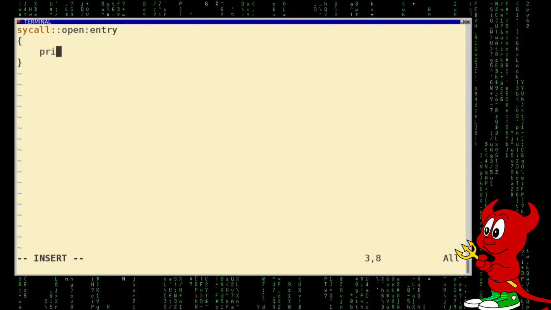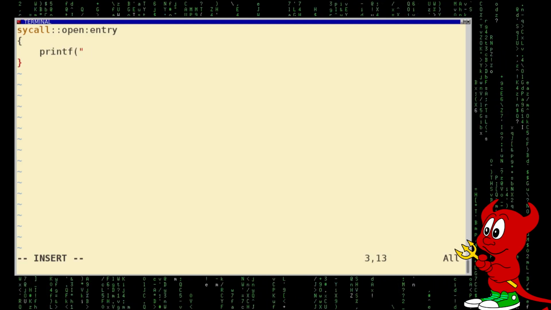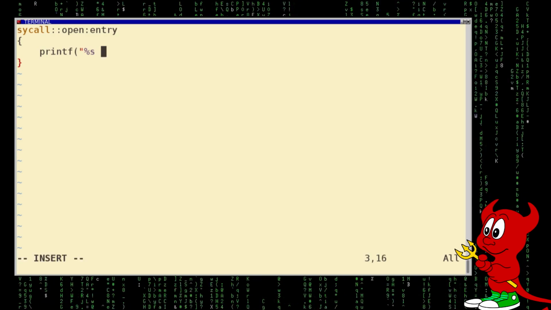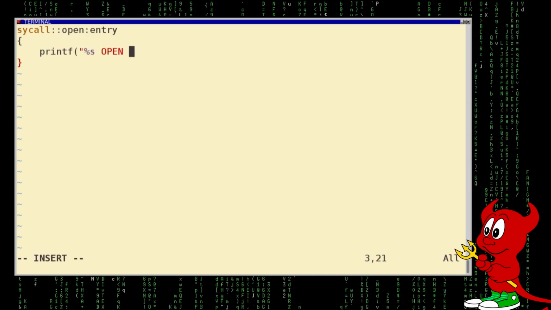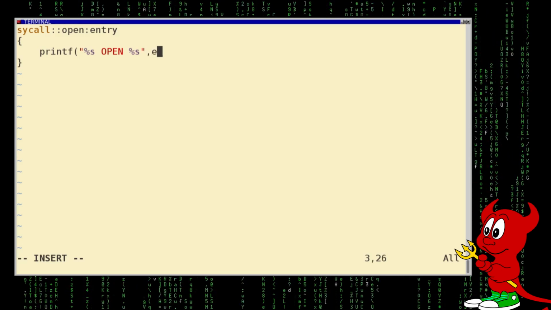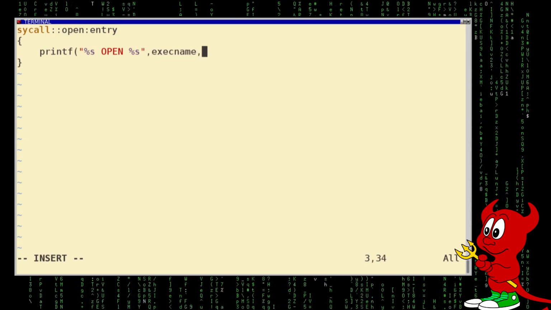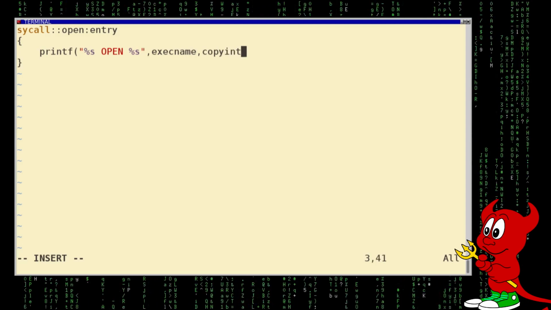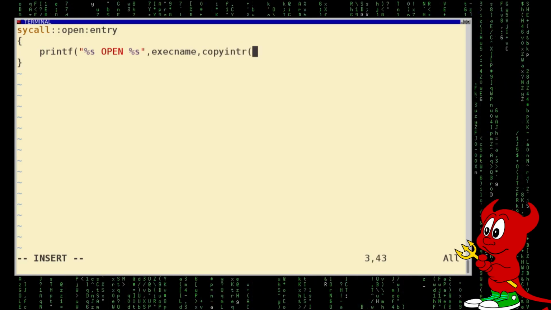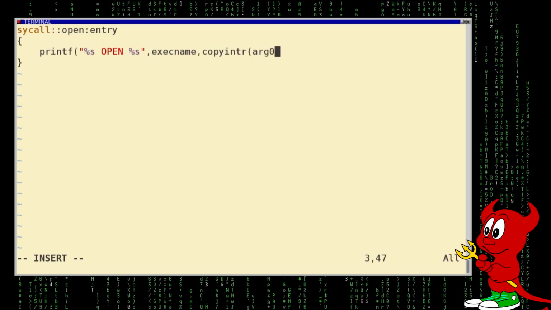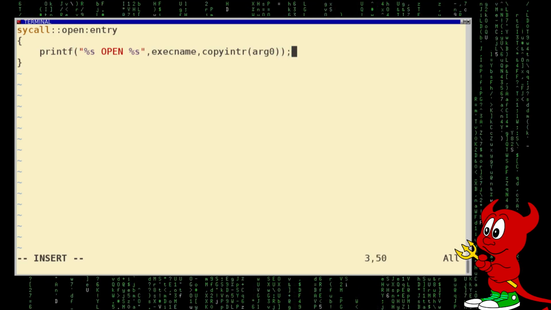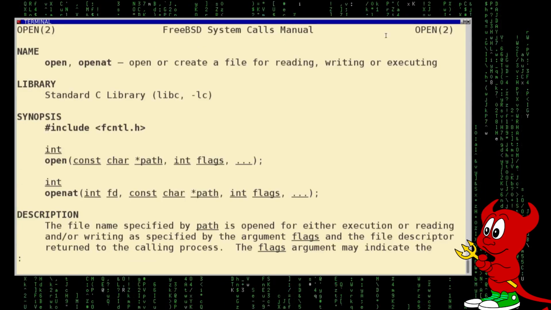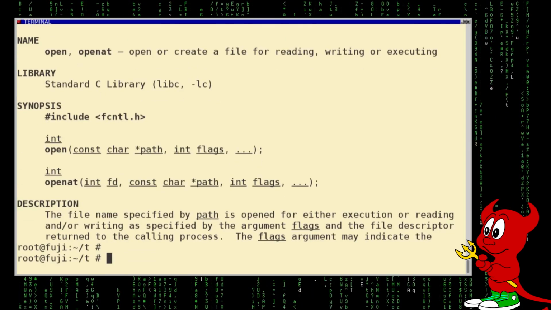So we want a printf. This program opens the file here and exec name, comma, and we need a copy instruction, the arg0. Let's see that. So man open, the first argument is the path, so that should be fine.